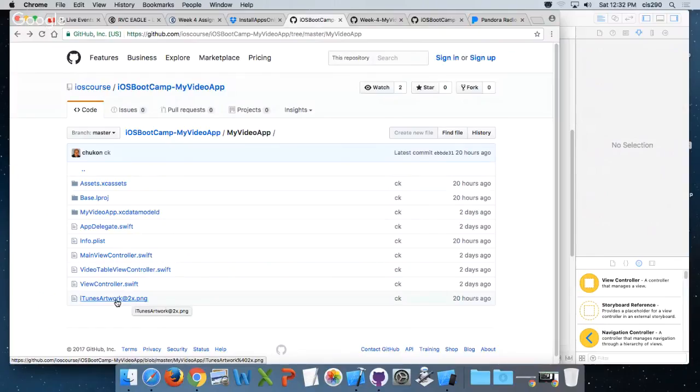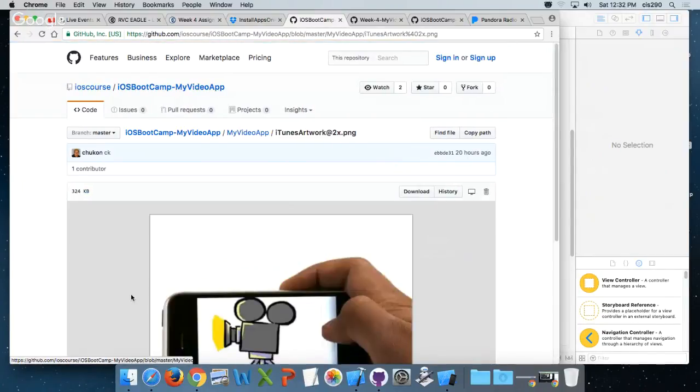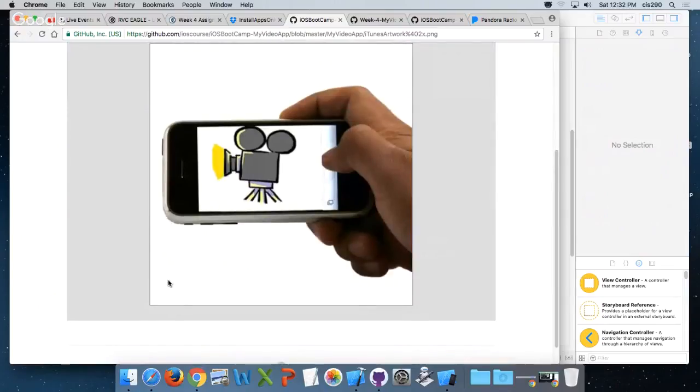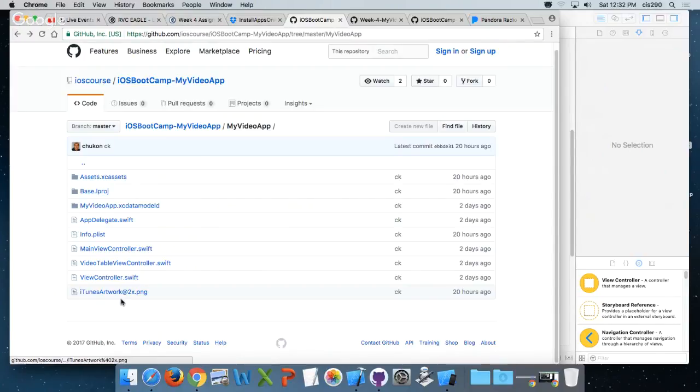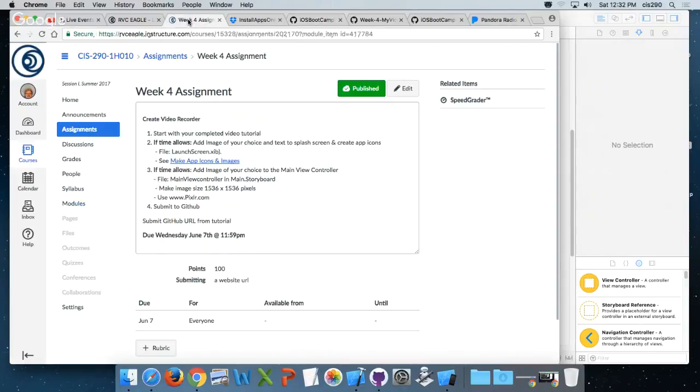When you create those icons on the makeappicon.com website, it'll send you this image, of whatever image you've sent them, at this size. It's perfect size, by the way, for the splash screen and for the home screen both. So the image I use is the one they will send you, and it's always called iTunes artwork at 2times.png. Just follow the steps in making app icons and images. You'll be fine there.